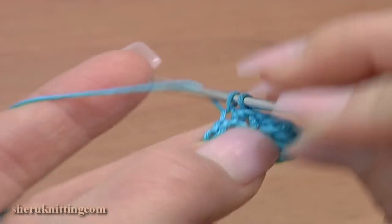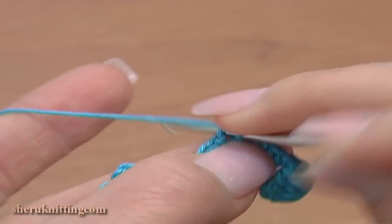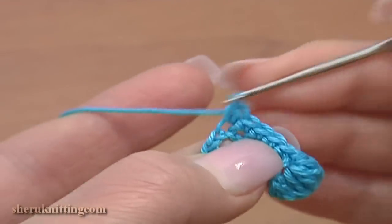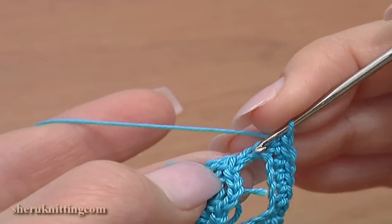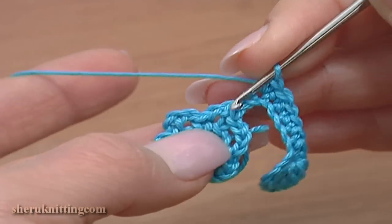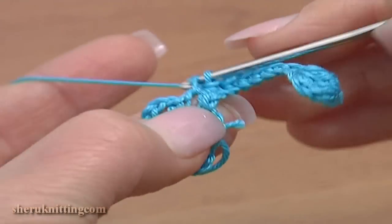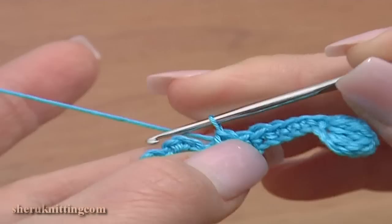Continue 1, 2, 3, 4, 5, and the last one, 6. You can see here we have 1 chain stitch left. That is the chain stitch that we started the round with. Then single crochet through the first chain space of 3, and the first flower stamen is ready.